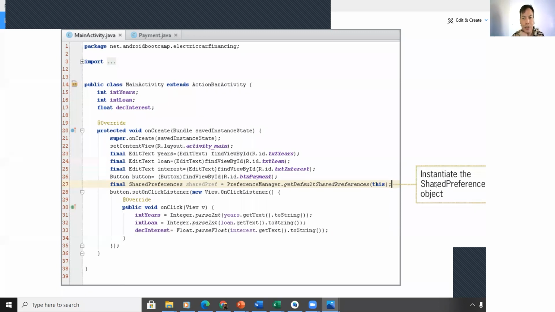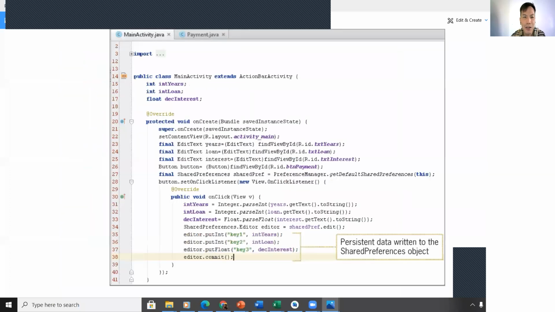Then after you instantiate the shared preferences, next we have here line 35 to 38. This is actually the persistent data. If you're going to write to the shared preferences object, we need to use an editor.putInt.